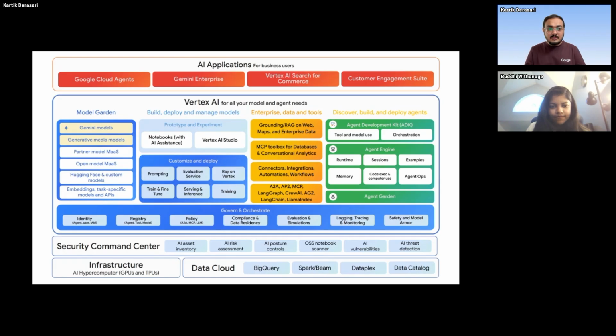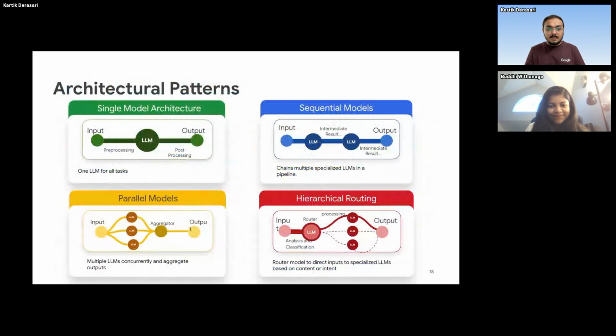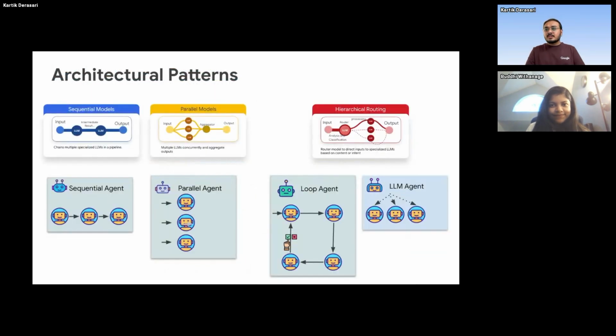Let me see if I have that slide. Right, so this is one of the slides. When you think about this, you can have agents built in a sequential manner. You can have parallel agents as well, and you can have loop-based agents as well.